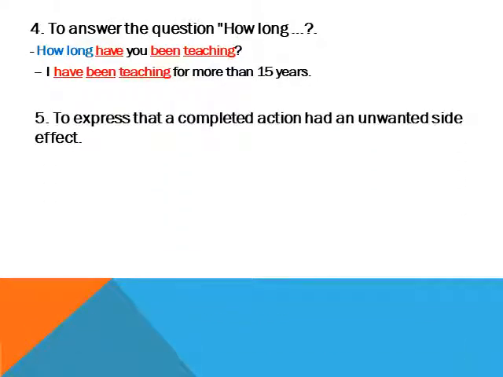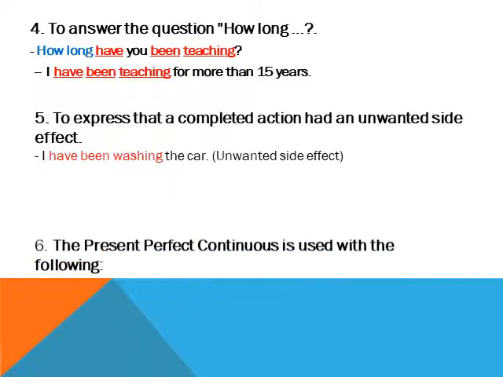Number 5. To express that a completed action had an unwanted side effect. For example, I have been washing the car, and this gives a feeling of an unwanted side effect. Maybe you got wet, maybe you got bored or tired. So we say I have been washing the car.